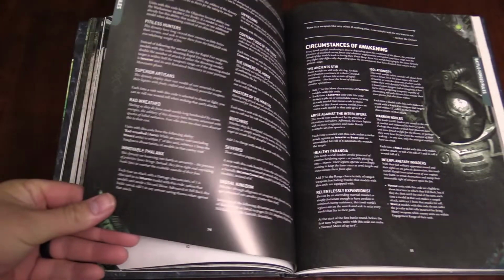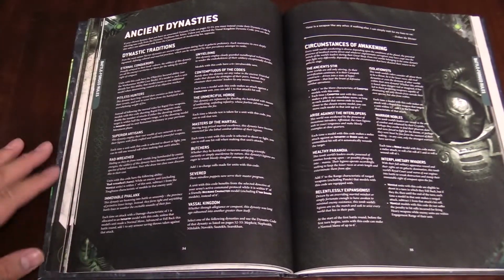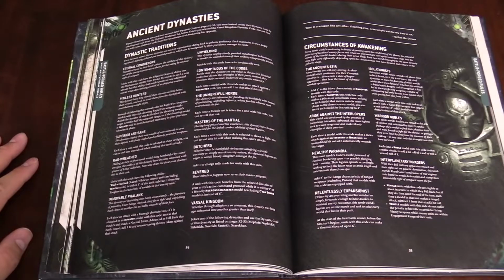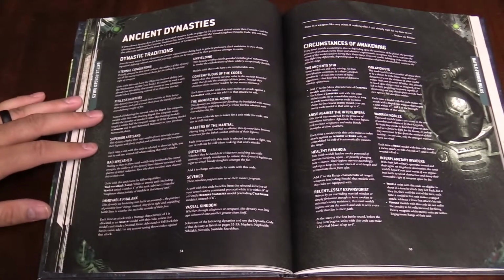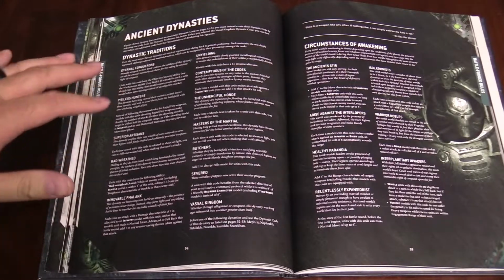Keep moving. Here's, if you want to do your own dynasty, there's the Ancient Dynasty with the dynastic traditions. You don't have to do one of the other codes or one of the other dynasties. You can form your own.